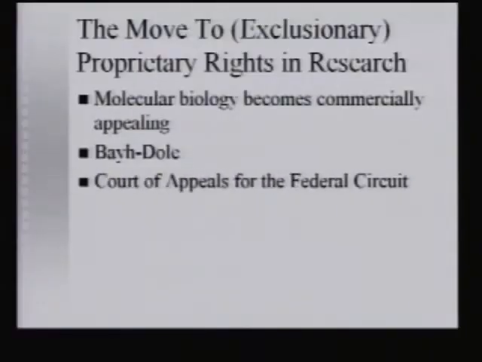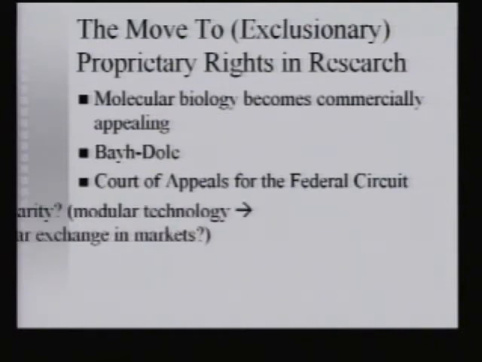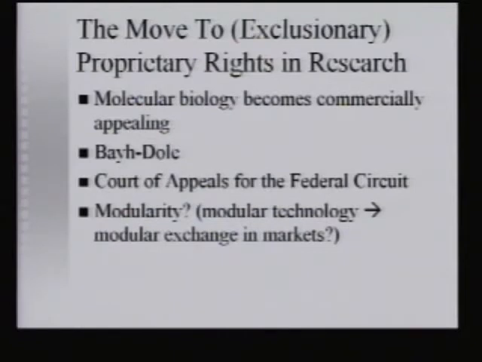In 1982, the Court of Appeals for the Federal Circuit was set up, and I think it's not a controversial statement to say that the Court of Appeals for the Federal Circuit has been generous in allowing patents on fairly inchoate basic research. And then finally, this factor hasn't been discussed as much, but I want to bring it out because it's important for purposes of understanding the rest of the talk.